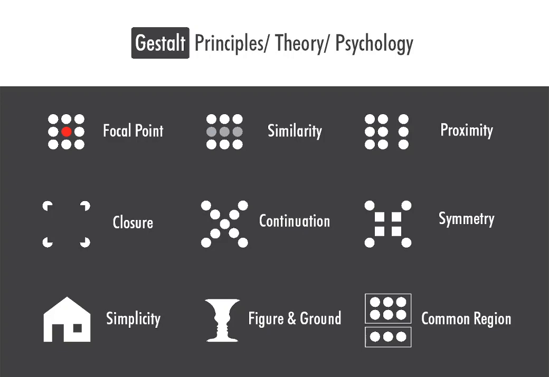Focal point. It's about grabbing viewers' attention by whatever stands out the most, whether it's an image or text or icon or colored object, by size or color. If you make a design element stand out from everything around it, people see it first. So use that chance. Next one, similarity.